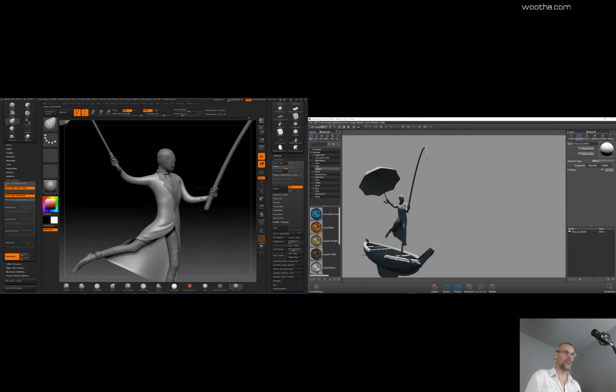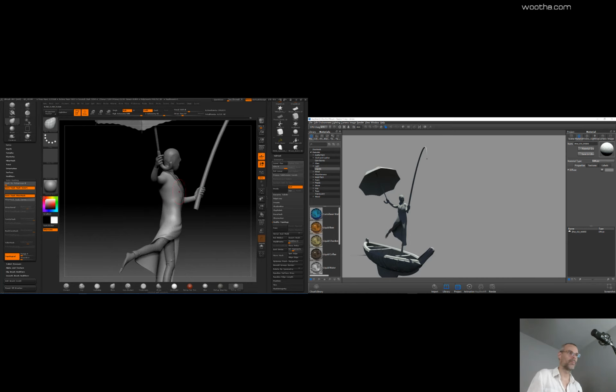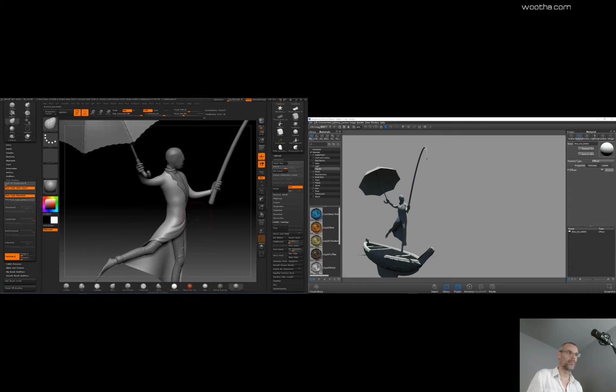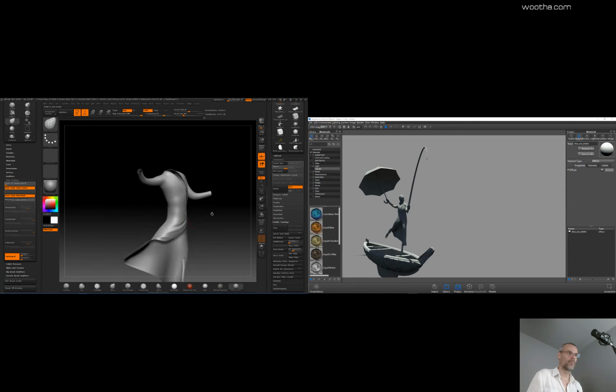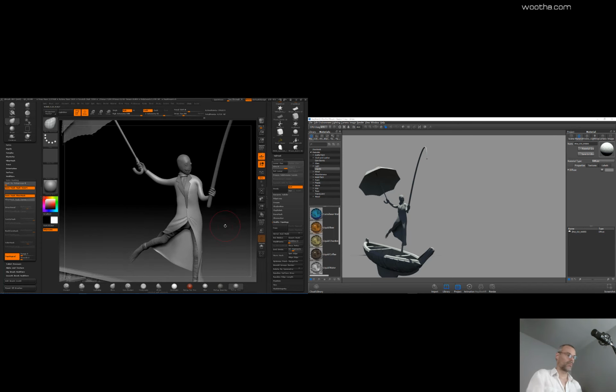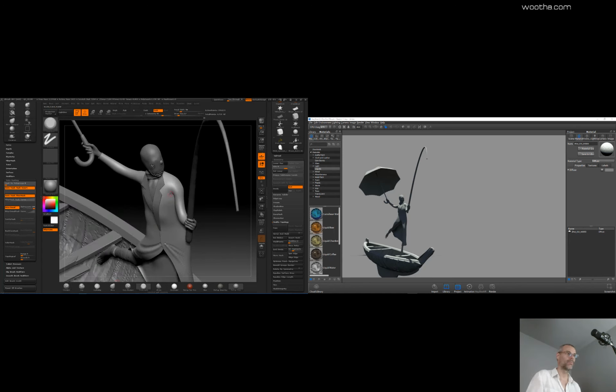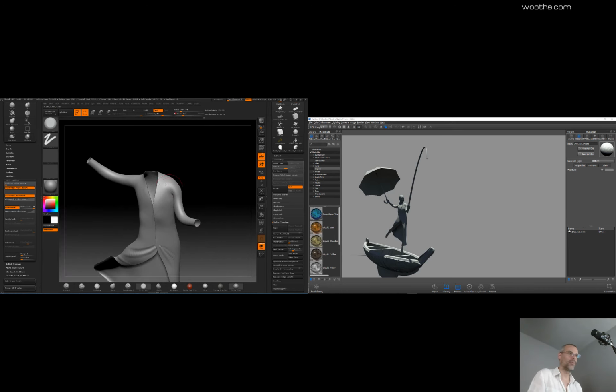Brush move topology. Yeah, and because this mesh was extracted from the bottom one, it has the same issues with the anatomy of the shoulder to pectoral.